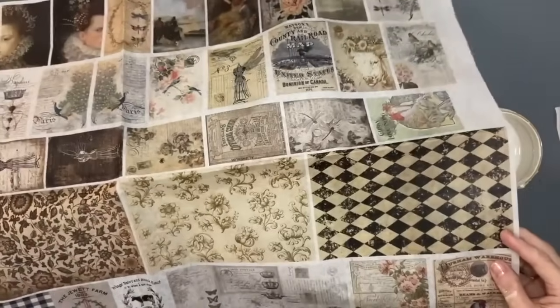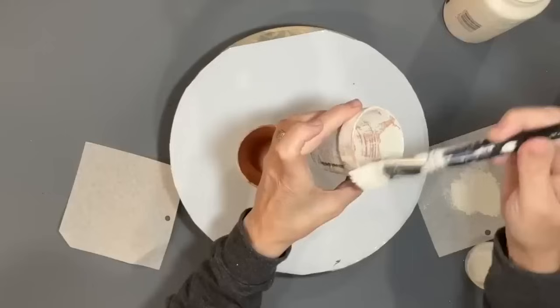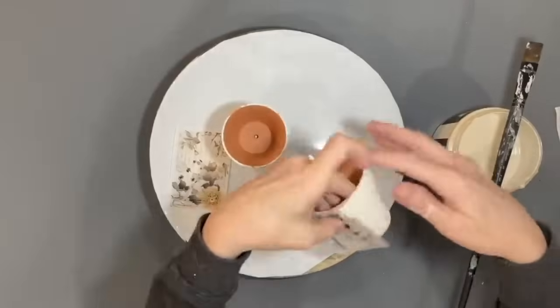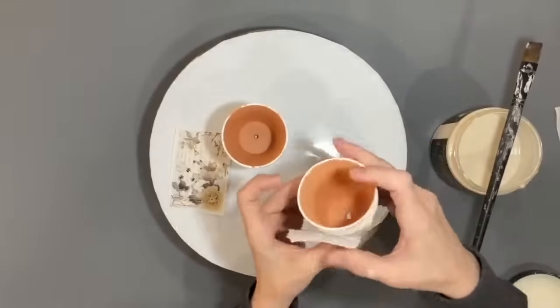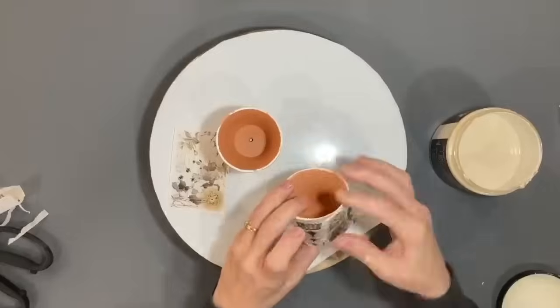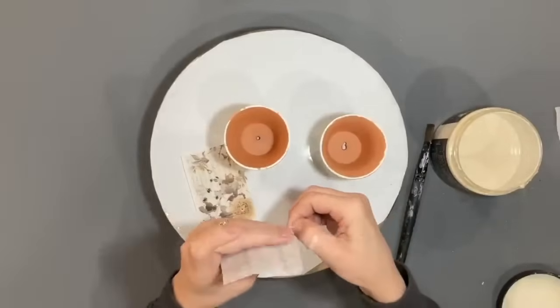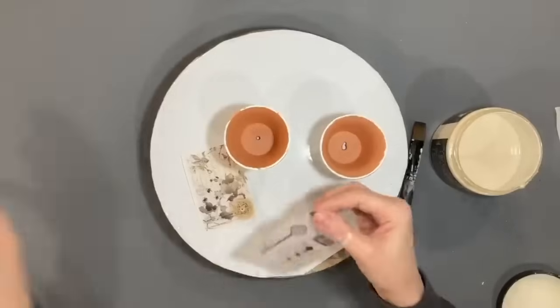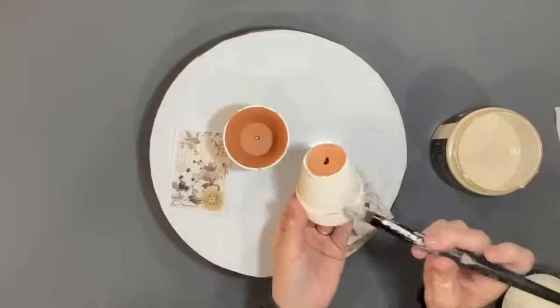Right now we're just adding some, I think it's Parchment by Waverly chalk paint to these as a coat for our, not transfer, sorry, we're using recycled. This is called catalog paper, and I just cut out a few images that I wanted to use that were kind of in the neutral range. Now I'm using the DIY liquid patina to put these on with.